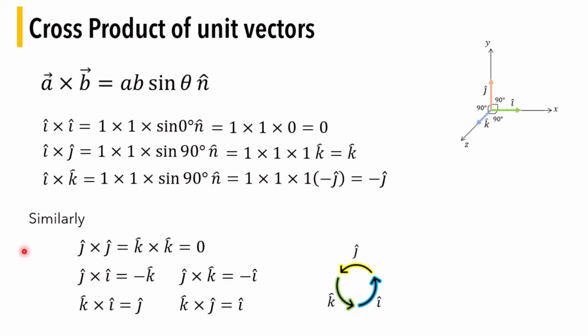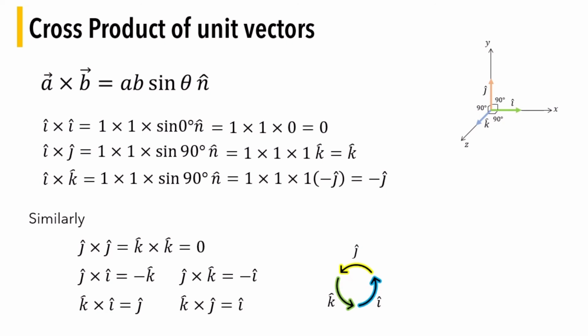That's how we can find our positive and negative answers in the cross product. But it is very simple. We cross two vectors, we get a third vector. But what is the sign with it? That depends on in which direction we are taking the cross product, counterclockwise or clockwise.